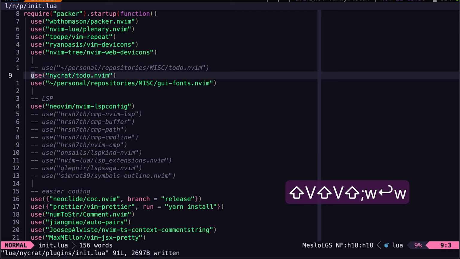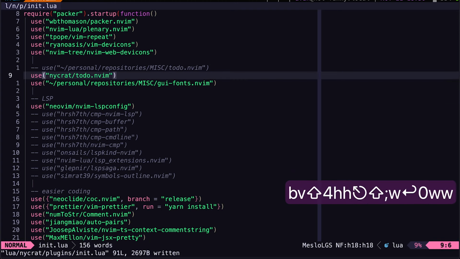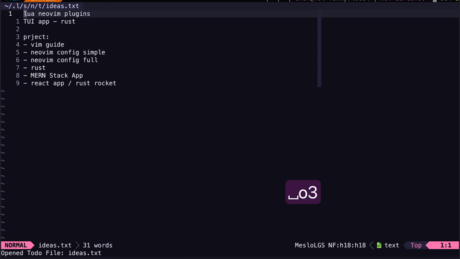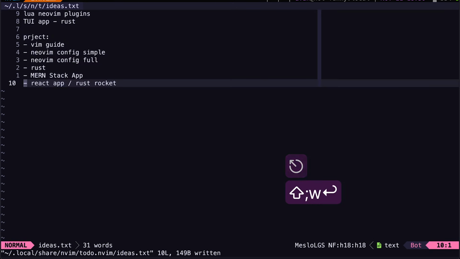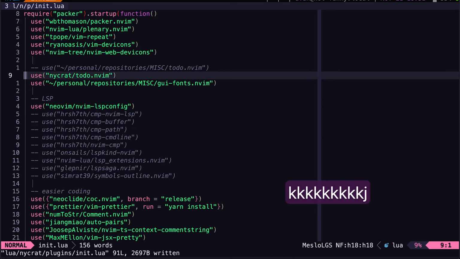Next thing is one of my plugins. All this does is let you jump to files, and you can write stuff, I guess, like to-do lists or whatever. Again, this is a thing I made just because it's useful for me.